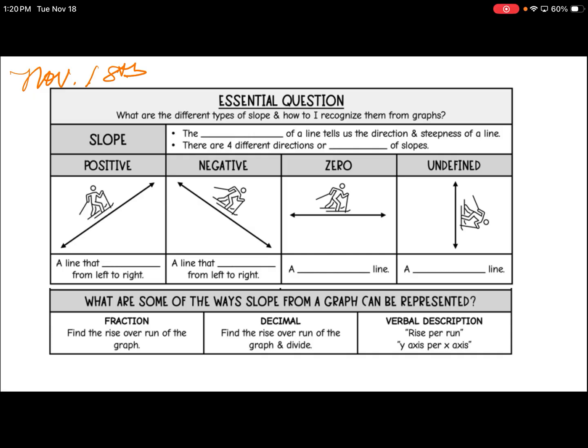We're going to describe lines by how steep and which direction, which is called slope. We're going to work on this for the next 2 class periods prior to the quiz. And then after Thanksgiving break, we're going to work on the initial value, meaning where it crosses the y-axis.